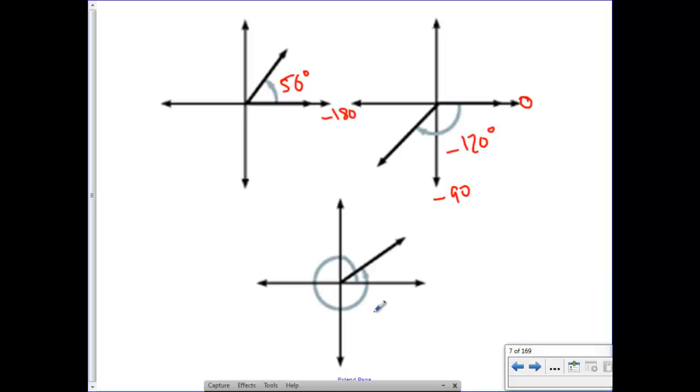One more thought here. Is it possible to go around the circle more than once? Sure, I guess. It just means that you've spun all the way around to 360, and then you've gone a little further. So like negative 380? Well, no, it's positive because you went this way. It works the way the arrow is pointing. If the arrow was on the other end, like here, then it wouldn't have started here. It would have to be like here to there, perhaps. That would mean a negative angle.